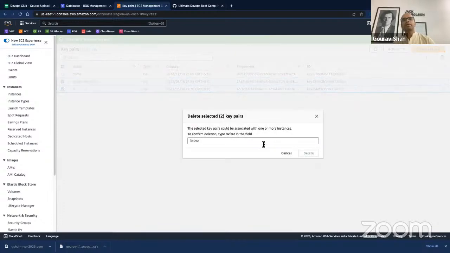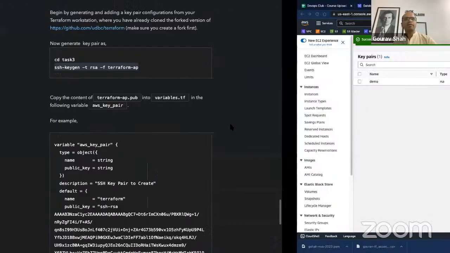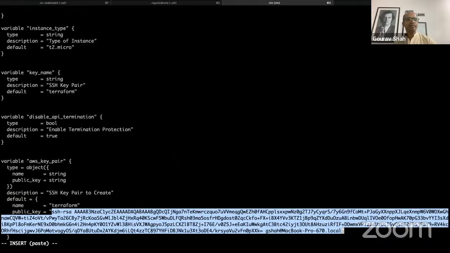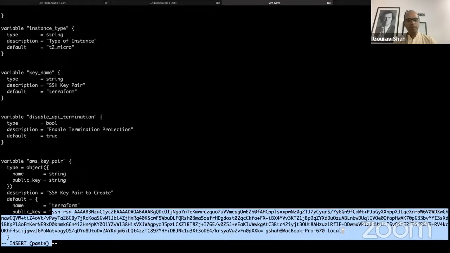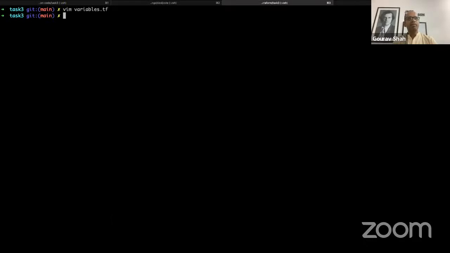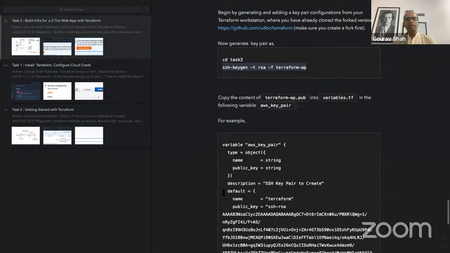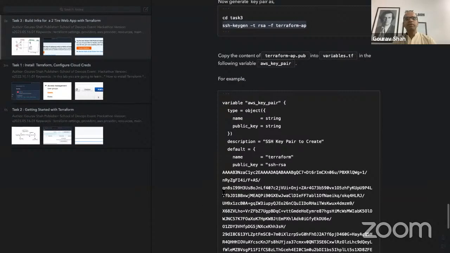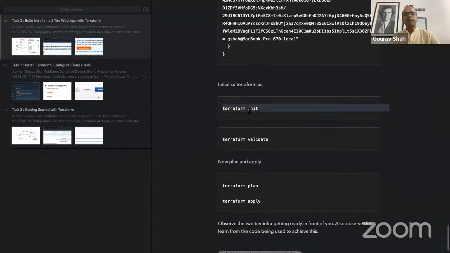Let me delete. So it will create everything: key pair, security group, even if I want to create VPCs, it can. It has the capability of doing so programmatically. And that comes as part of the Terraform bootcamp at some point of time. So you begin by first, when you apply, you have to generate a key pair and add the public key to this configuration. And I think that's pretty much it. So it will connect to your AWS account using the configuration provided earlier. So I've just done this, and then I can begin applying.